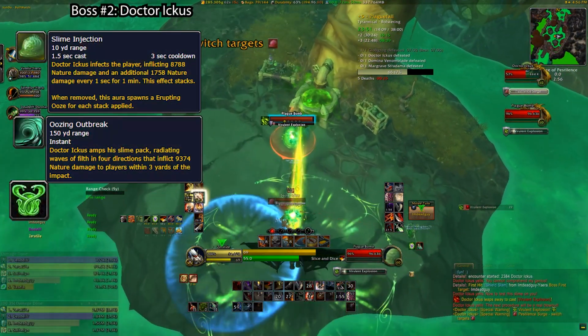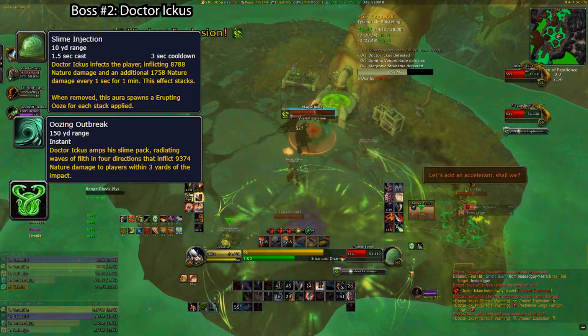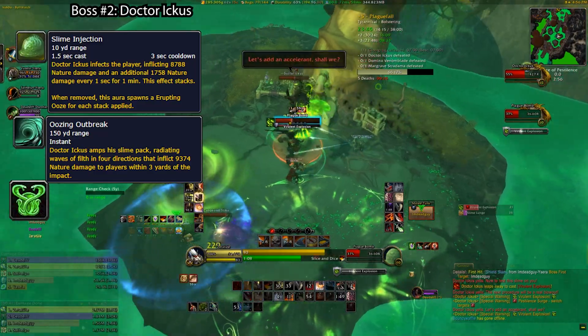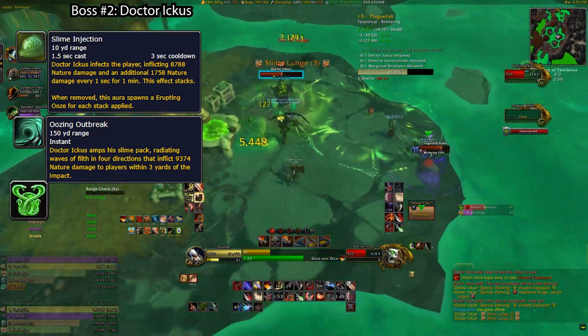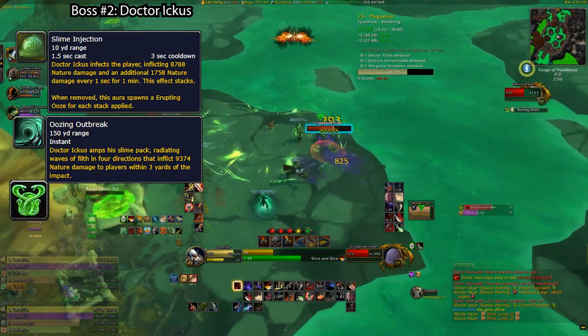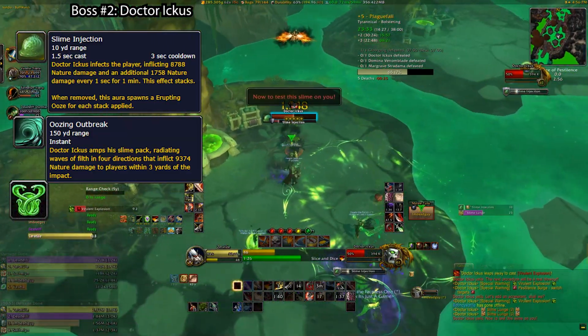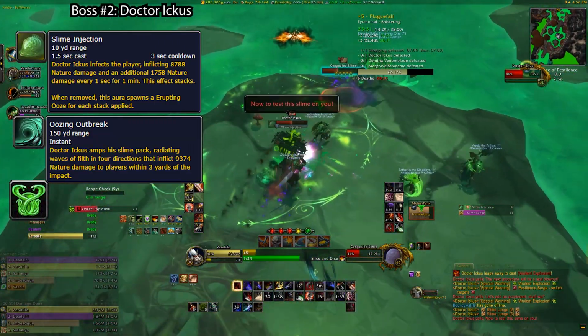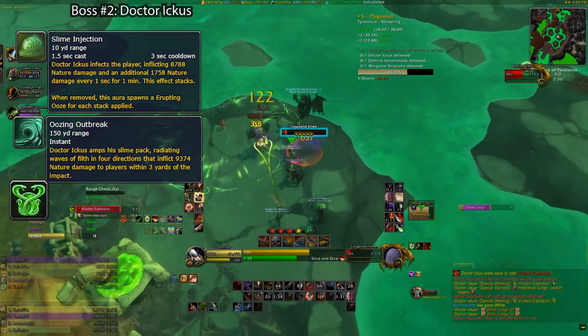The Slime Injection cast will do a big nature damage hit up front, then cause ticking nature damage that can stack. This is dispellable, so hopefully your healer will get it before you need to, otherwise cloak away. Ickus will spawn a Congealed Slime during the encounter as well, which works just like the one I mentioned earlier with that Withering Filth debuff. That big X pattern of green slime when Ickus starts jumping around, oozing Outbreak, does a pretty hefty amount of nature damage, though should be avoided pretty easily.